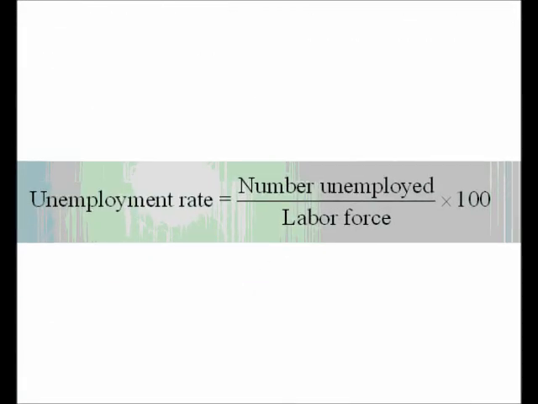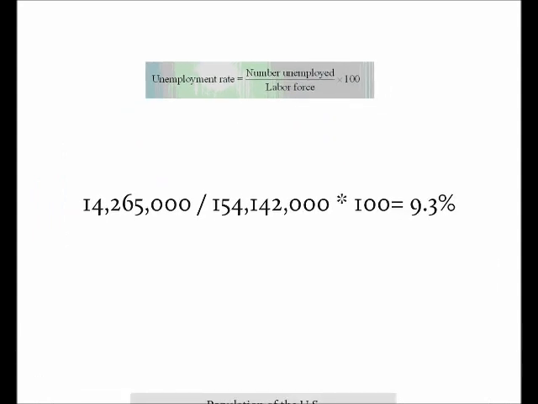So the unemployment rate ultimately is the number of unemployed people divided by the labor force. So not the total population, minus the people who are unwilling or unable to work. The unemployment rate in the United States at this point, and again this is early 2011, was 9.3%. And as of this recording, which is November of 2012, the unemployment rate is down in the mid-8s, maybe even slightly lower at this point.